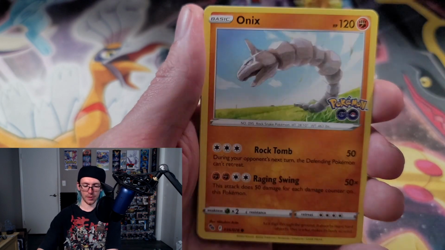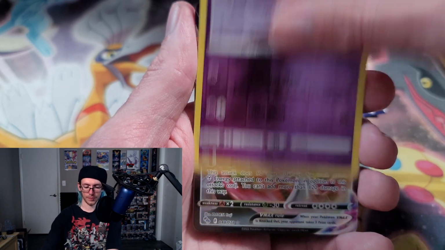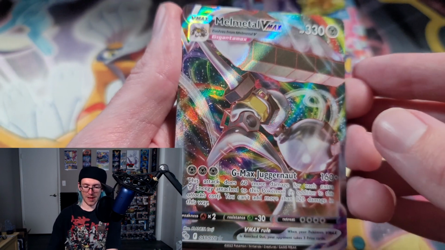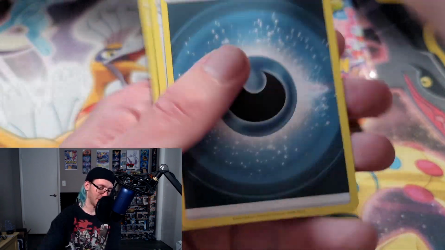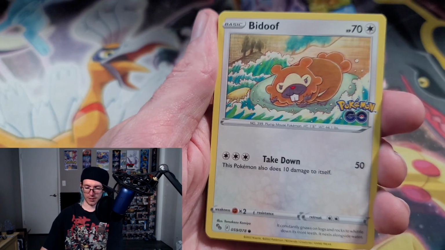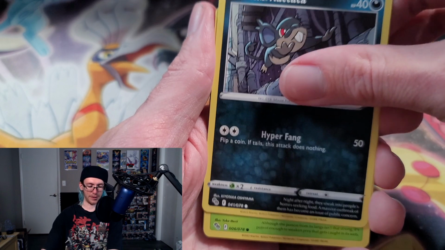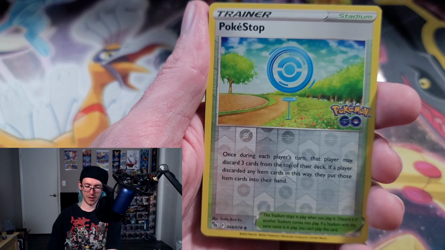Ambipom, Slowpoke, Onix, Zatu, and Malmetal VMAX. I think that this is actually the very first time that I pulled this guy, if I remember correctly. But it's been a minute. It has been a minute. If this isn't the first time, then I'd say that this is only the second time. So I haven't gotten screwed over by the Malmetal as much as what other people have. Because I know that there's some people that are just pulling left and right.